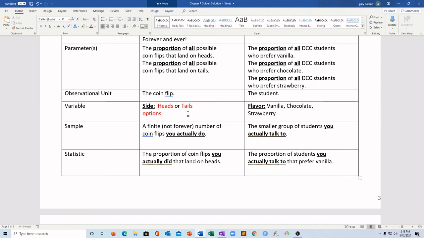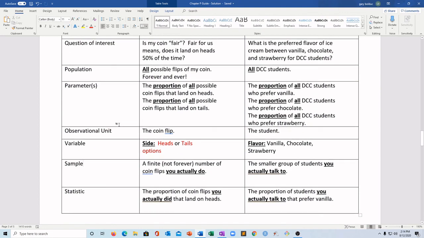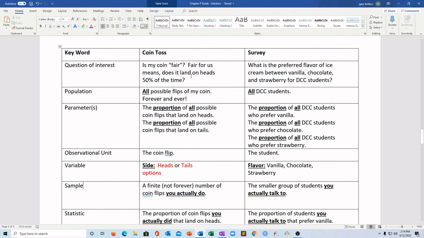Okay, so we have this way of setting up all the pieces we're looking at. Now you've set that up, you know what you're going to ask, you know how to record the data, you know all of that. Then you get to the actual sample. So again, remember, the sample is the small group you're looking at. So for example, coin flip, go back up to the coin toss.